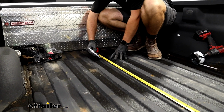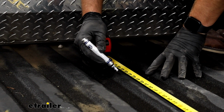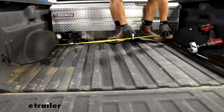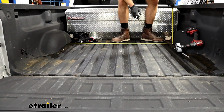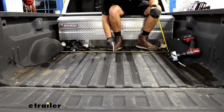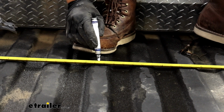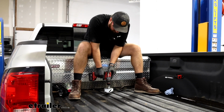We'll mark our bed here. We'll put a light dot right there, and then, because we know we're not centered in the middle of our bed here, we'll take a measurement from side to side. We're at 51 inches, so we need to be about at 25 and a half. Right there. Now we're going to take a 4-inch hole saw with a pilot bit and drill out our hole.